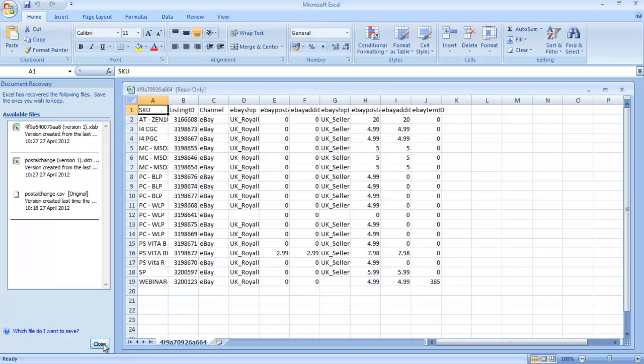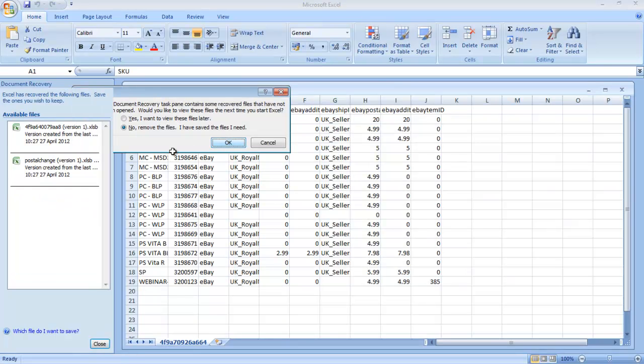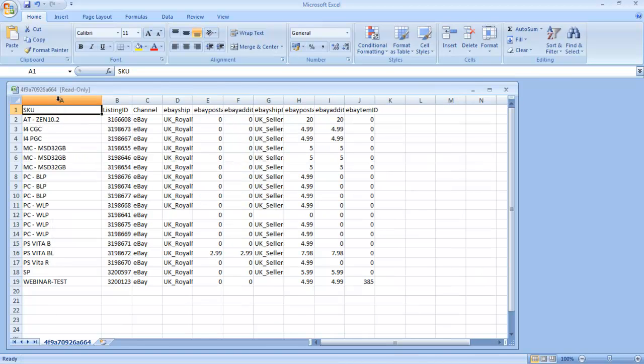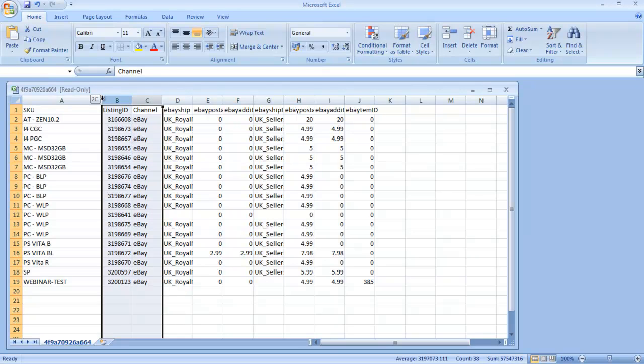So as you can see here, I hate to close down things properly, so it always saves them. Sorry about that. Okay, yeah, so these are all my listings then that have been exported. As I said, you can't choose this. SKU is going to come out all the time. Listing ID is going to come out all the time, and channel is going to come out all the time. You can't change these. We need these for when we bring in files again, which is why we have to put them there when they're exported as well.